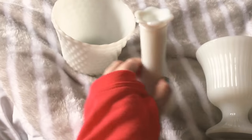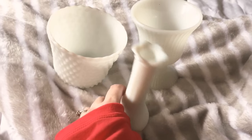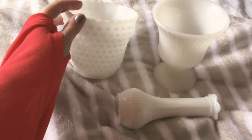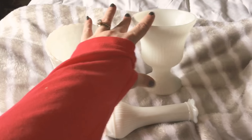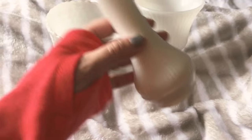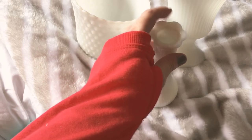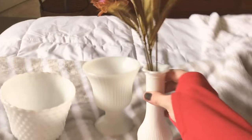She was looking for a milk glass vase after she saw mine, and I've bought her three so she can do a little grouping in her kitchen because she's redoing it. We've got three different sizes, three different shapes. This one is just like a little plant holder — it matches one that I have. This is like a parfait glass style, but it's a vase. Really cute. And this one's just a cute little bud vase with really nice neoclassical styling on the bottom. They were all about two dollars a piece.